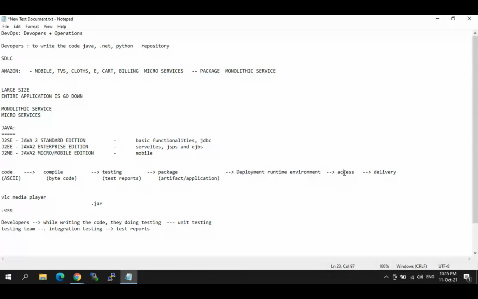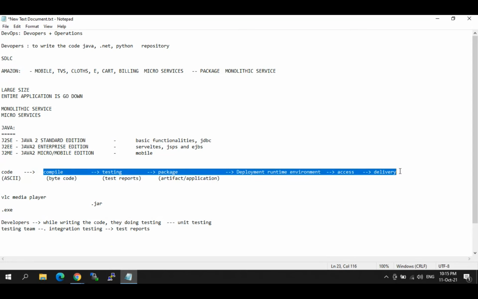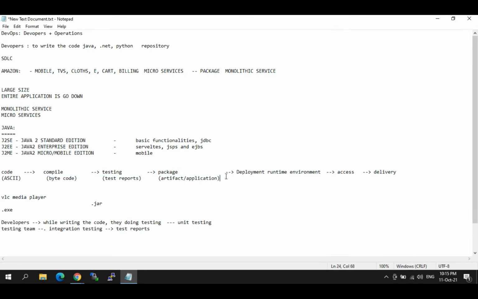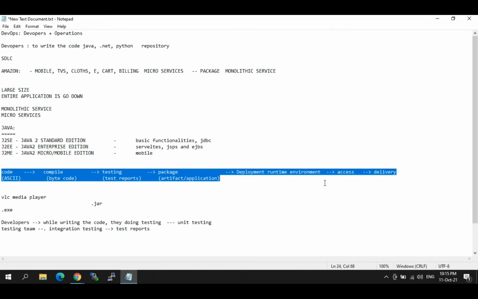The application should be available automatically once the code is ready. So the DevOps engineer should ensure that this is a continuous process. The major agenda of DevOps is continuous automation. Automation is the task that a DevOps engineer should monitor. Okay, so this is the flow that is there in the environment.